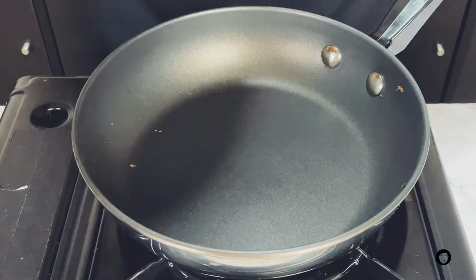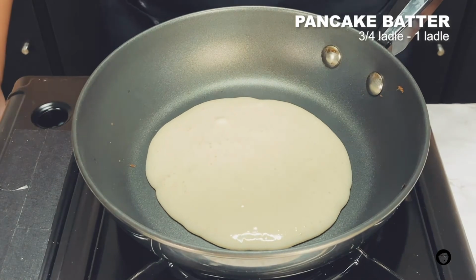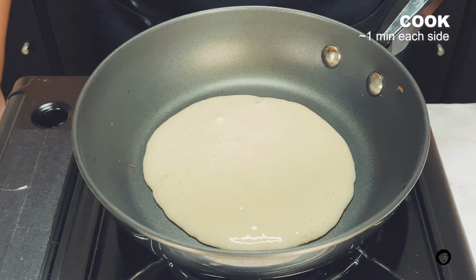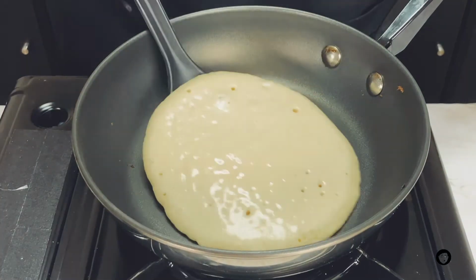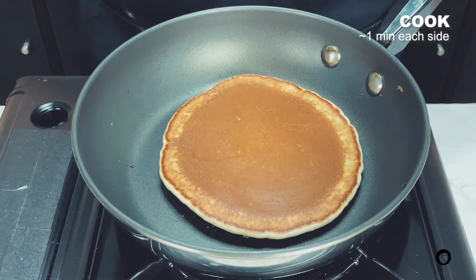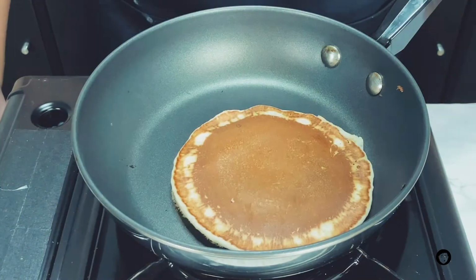Then, in a small nonstick pan on medium heat, add about 3/4 of a ladle to 1 ladle full of batter and let it cook for about 1 minute. By the way, if you're like me and don't make pancakes often, I recommend cooking it in a nonstick pan without any butter. I tried making it a few times with butter and it got kind of burned. Whoops! After 1 minute, flip the pancake and cook the other side for another minute. After that's done, take it out and repeat the process with the rest of the batter.